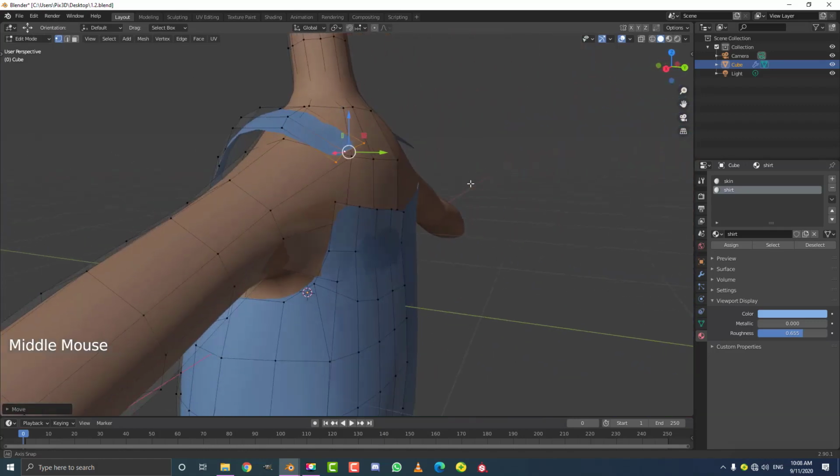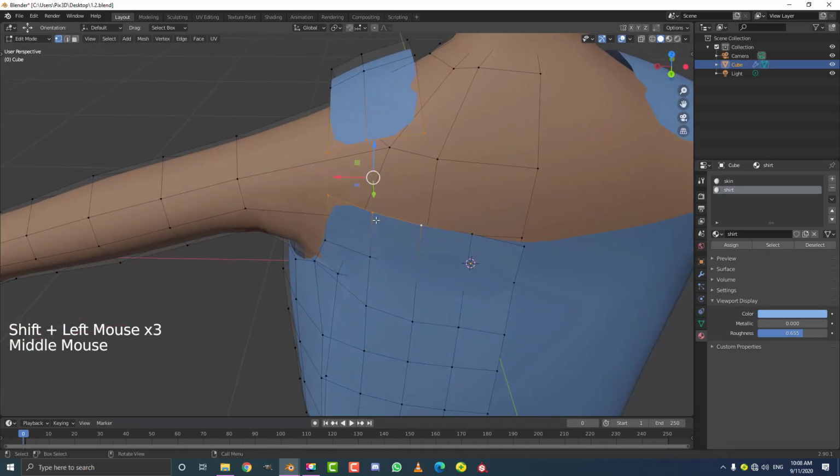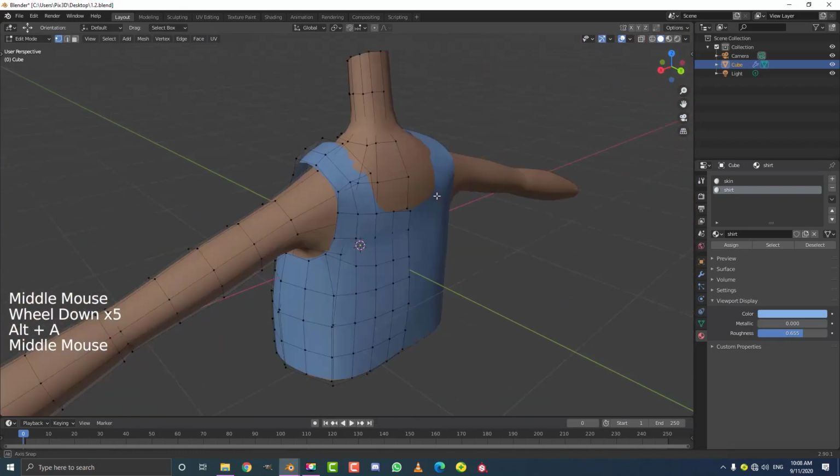And then once they're about here, we can hold Shift and select these 3 vertices down here. So we've got 3 selected up here and 3 down here. Then we can go Control E and we can go Bridge Edge Loops, and it'll bridge that for us.